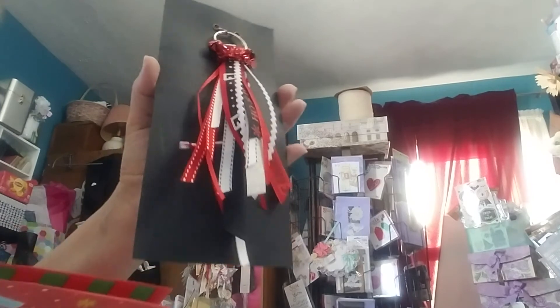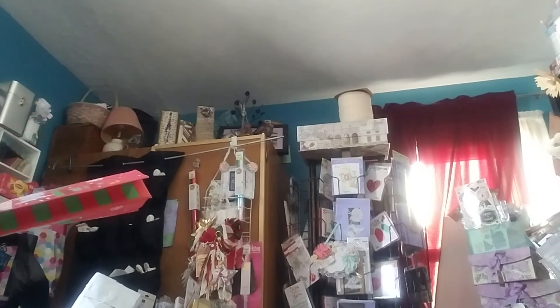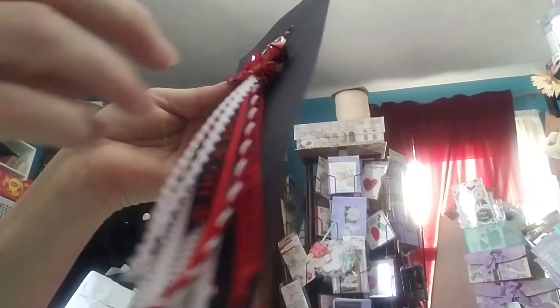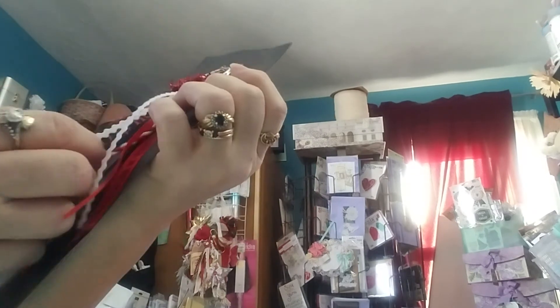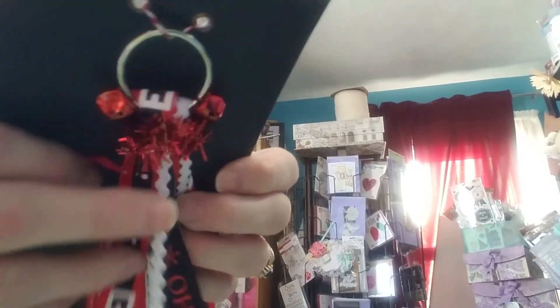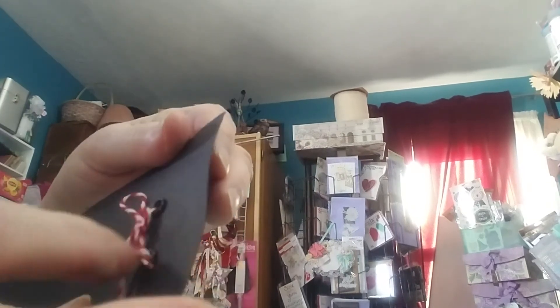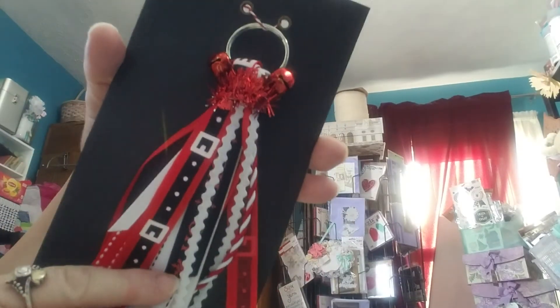And then I got this bag. Let's see if there's a name on it — no name. I don't know who this is, guys. I don't see a name and there wasn't a card with it or anything in the bag, no writing or nothing. Unless I'm missing it, I don't see anything. But it's gorgeous and it's got little jingle bells at the top — look how cute, it's really pretty. Reds and blacks and white — I love that too, very pretty. So if you can tell me who you are, who made this one — they did a really cute job. I like how they did this too: they put two eyelets in and tied it on with a little piece of string. Isn't that a cute idea? That's a neat packaging idea.